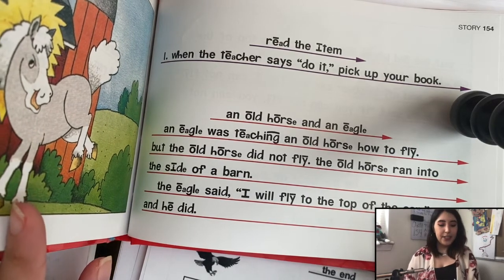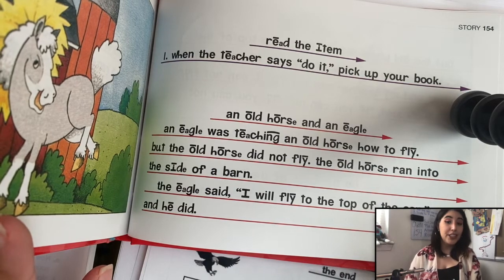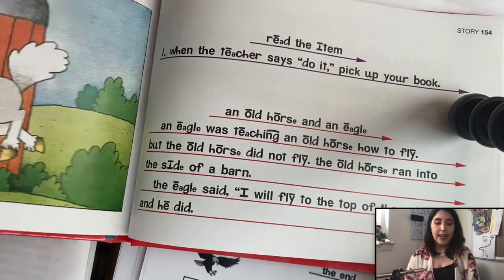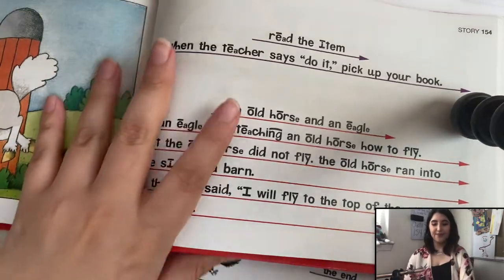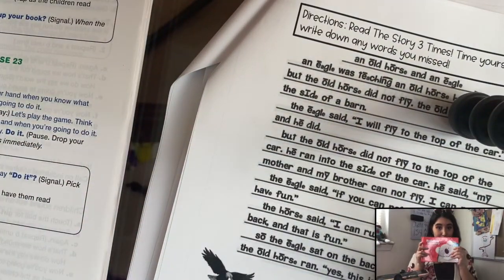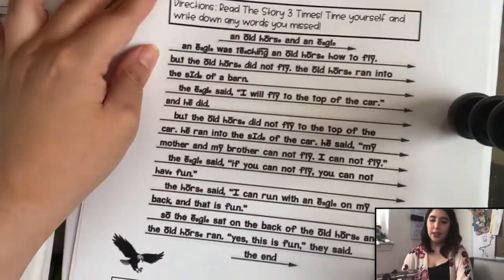When the teacher says do it, let's play the game. Think about what you're going to do and when you're going to do it. Get ready. Do it. You should be picking up your book. Very good. Now let's get started on reading this story.